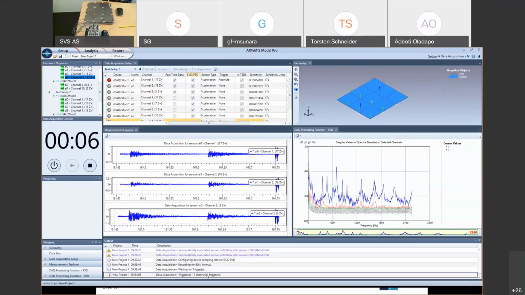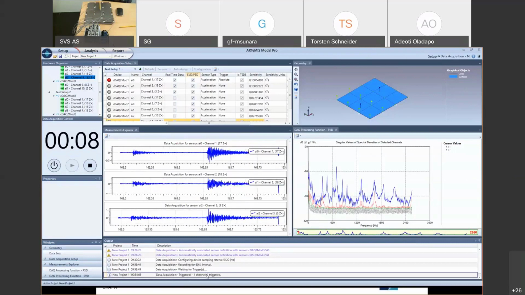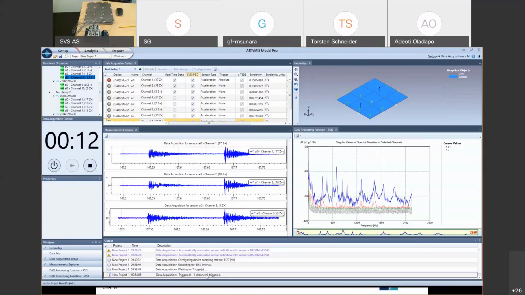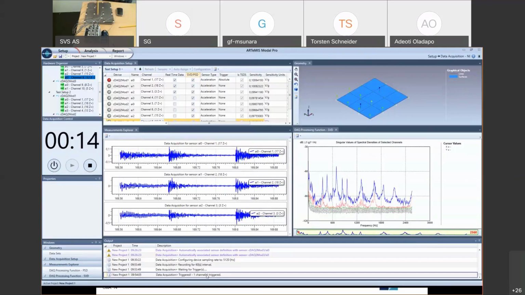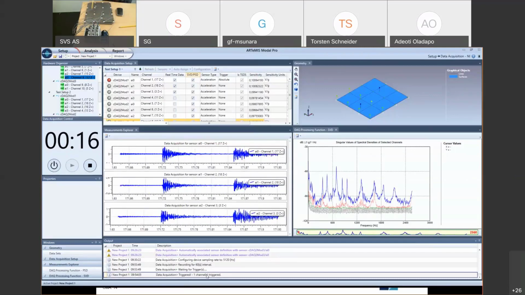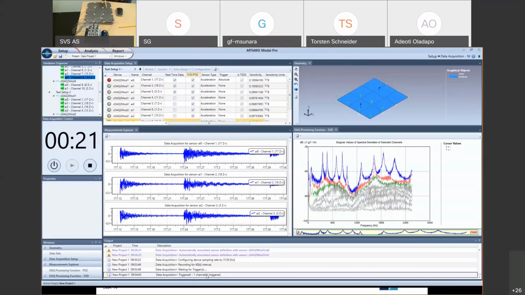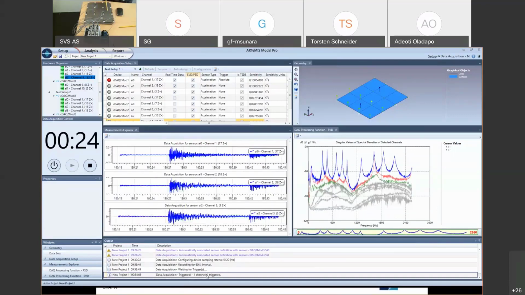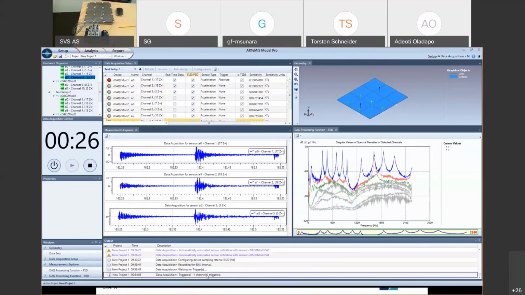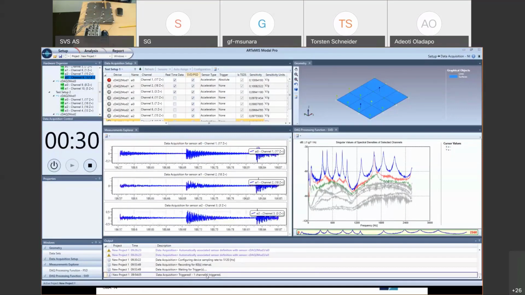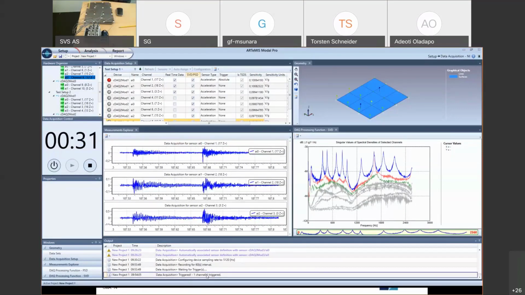You can see I'm simply spreading out this excitation completely randomly across the whole plate to simulate multiple inputs. This is the best way to get very good results, and you can see all the singular values seem to be alive, indicating that you actually have these multiple inputs available.